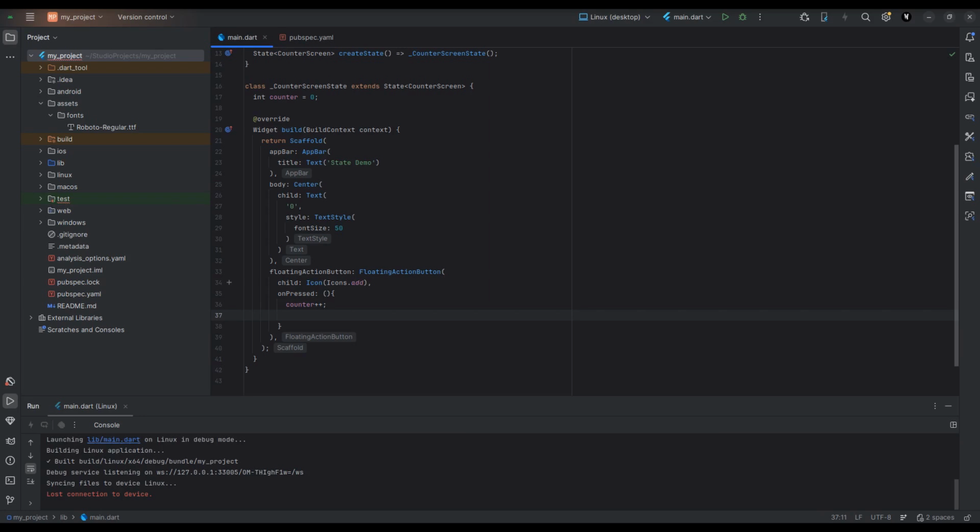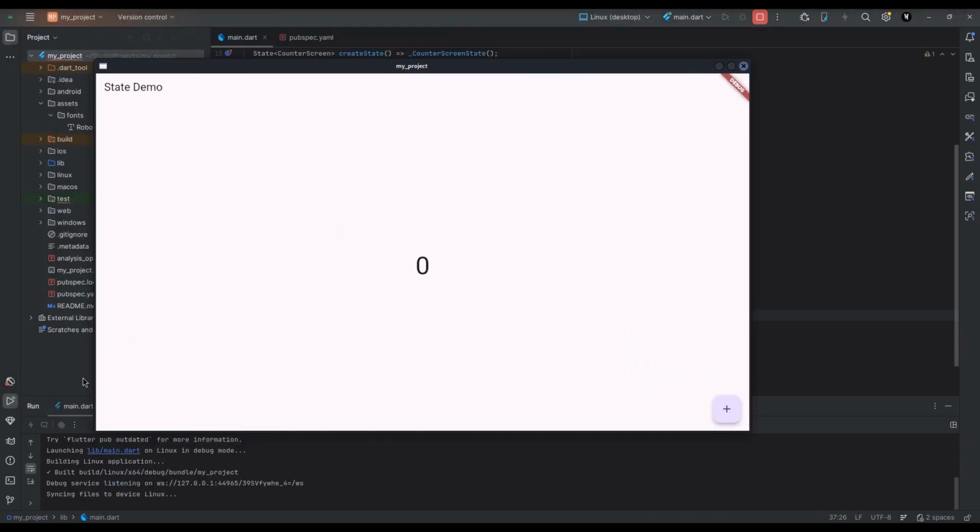For the current purpose, let's just print this out into our console. So print the value of counter into our console every time we press this button. If we run this application now, pay close attention to the console as I press this button. As soon as I press it, the value of counter is outputted into our console. So every single time that I press it, our counter is increasing by 1 and it is being printed into our console.